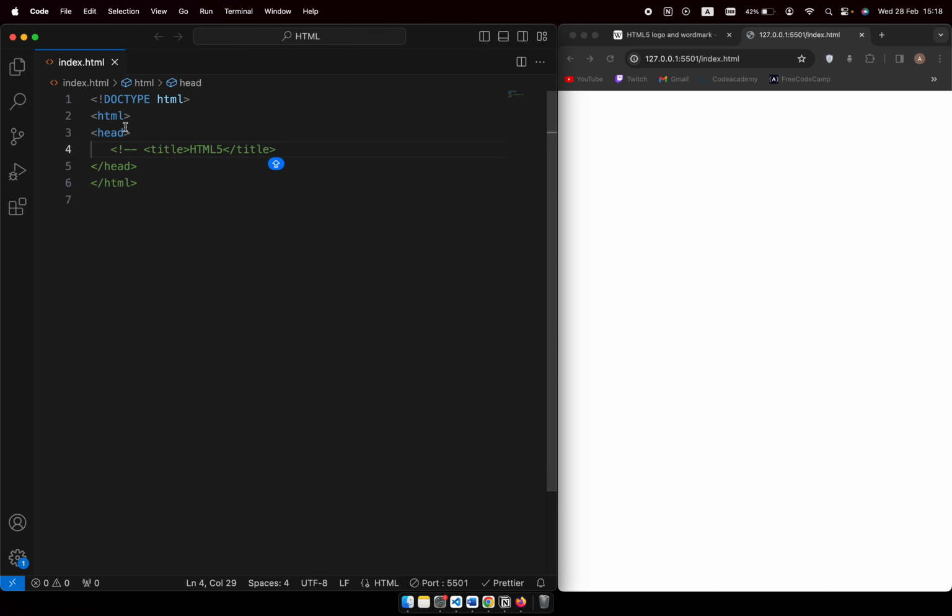And same thing with the HTML and head tags. If we haven't closed it here, the HTML would have been left open, so it must be closed. As soon as we close it on this side, all the elements are available. All right, so let's remove the comment, and this is changed to HTML5. That's the title guys, very exciting.